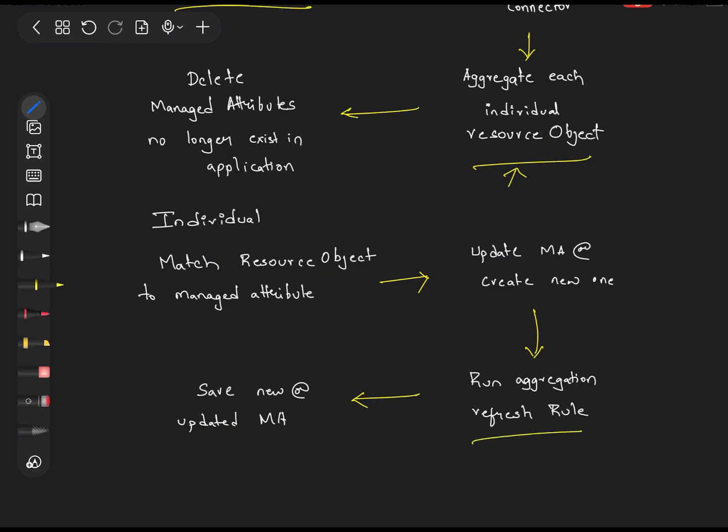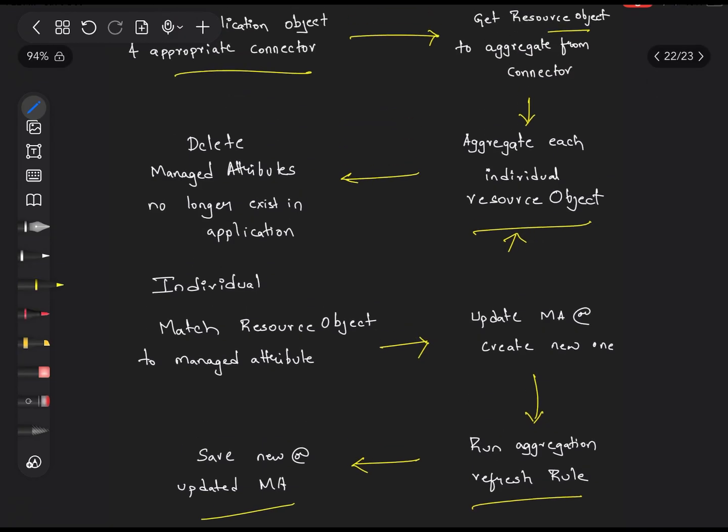Then run the group aggregation refresh rule, then save the details. So this is how group aggregation happens. It's similar to account aggregation: get the list of applications and get the resource objects for each application specified in the task, then get each individual resource object, then correlate or take required actions.